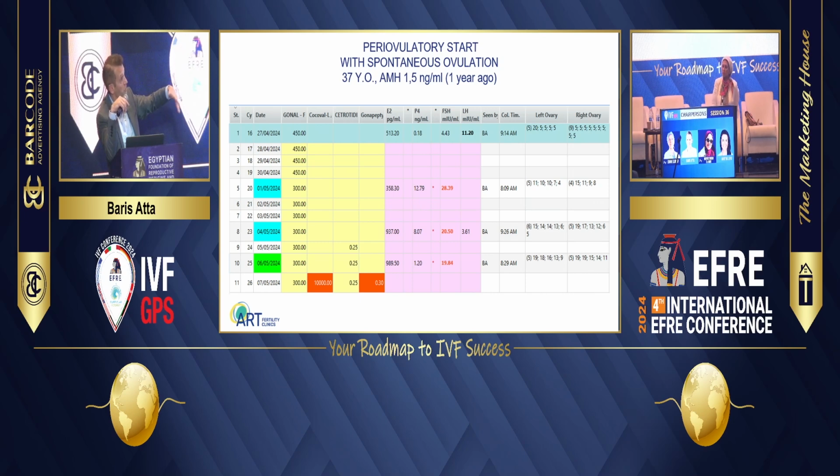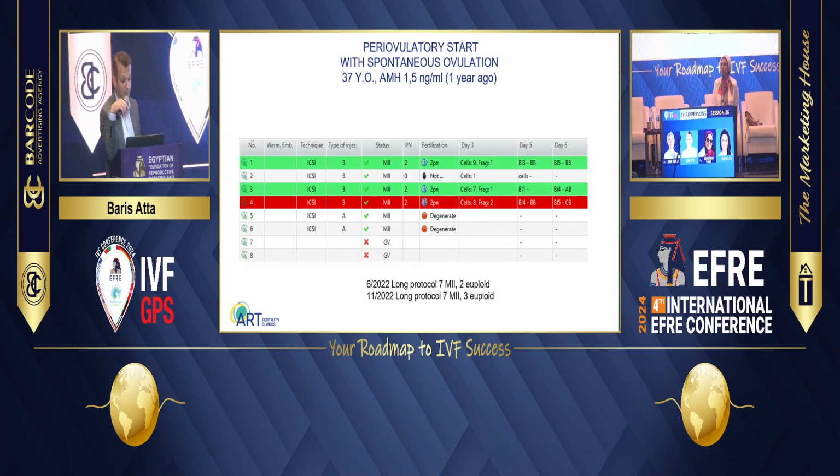Progesterone is high, so nothing added. Continue another 3-4 days. Follicles are growing. Progesterone is still high, but it started dropping. I can't predict how fast it will drop. So rather than worrying about it and losing all the follicles, I added an antagonist and triggered in another 3-4 days. And here is what we got: 6 mature oocytes, and we got 2 euploids.